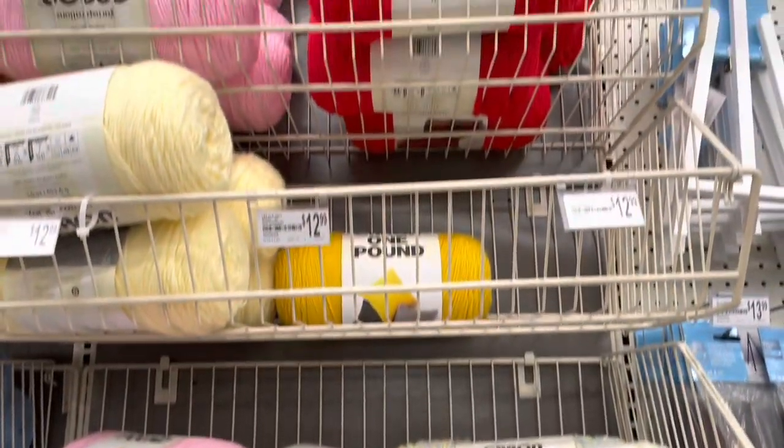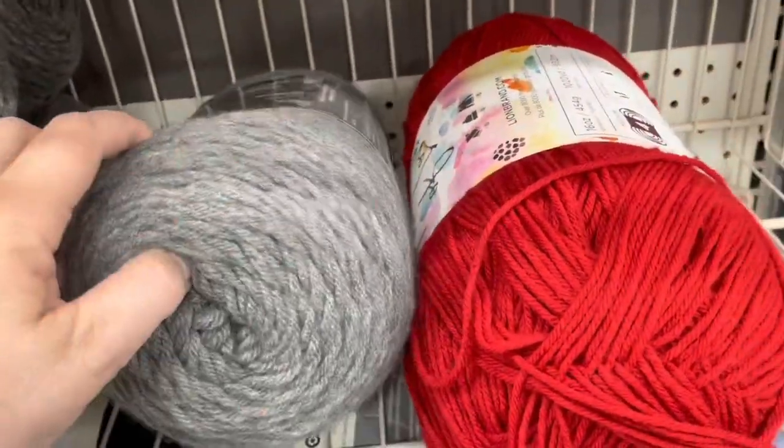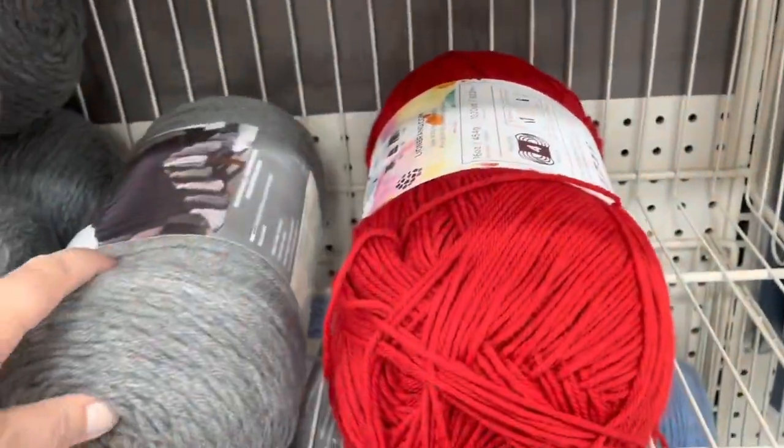Personal opinion is allowed for everyone. My mother and I use different ones. I will use this more for blankets and she uses this. She loves it, so we're each different.